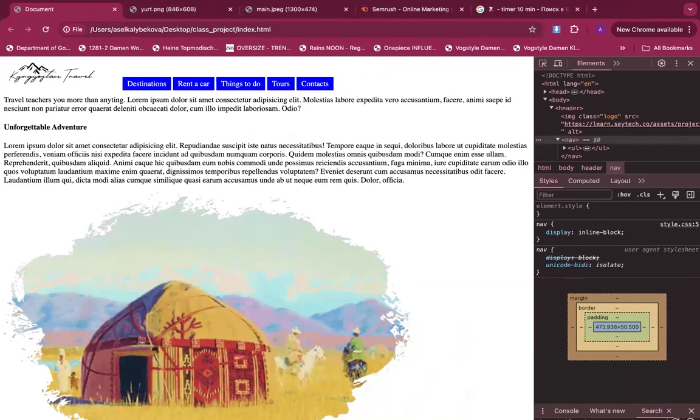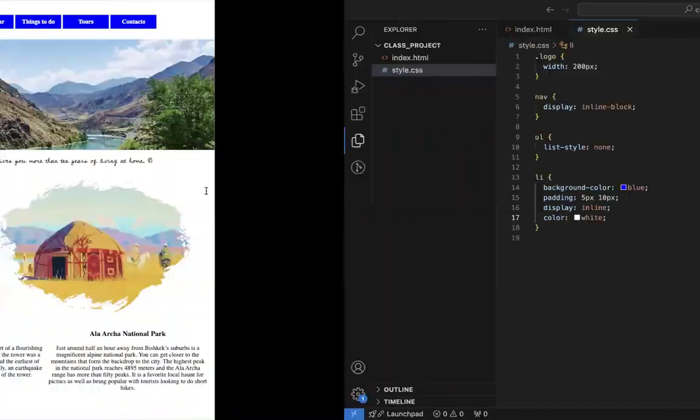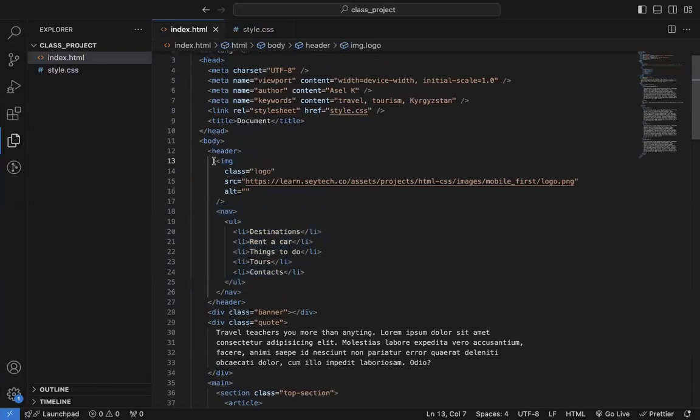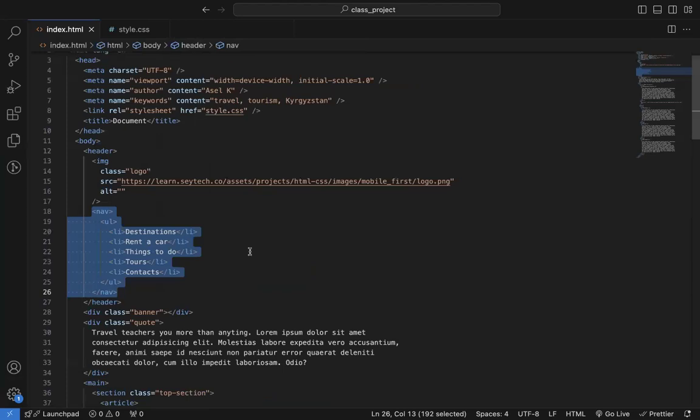How do we do that, Gunnar? If we, for example, can I just see the HTML file? Sure. So we have our image here, and then we have a navbar with UL. If in the nav, if we align items to the right, will it be possible? Within the navbar?